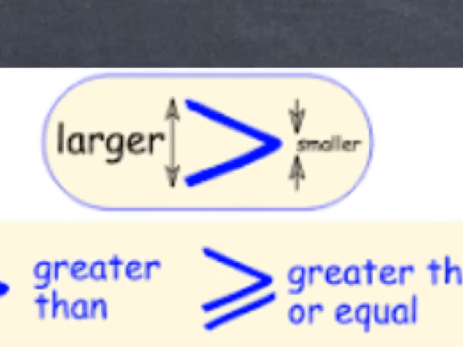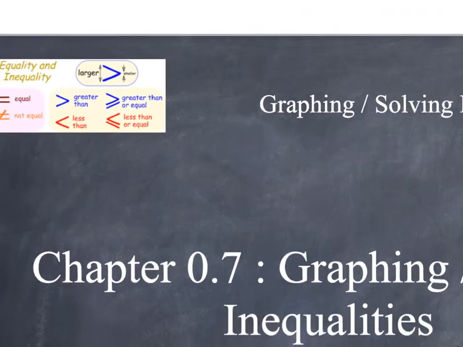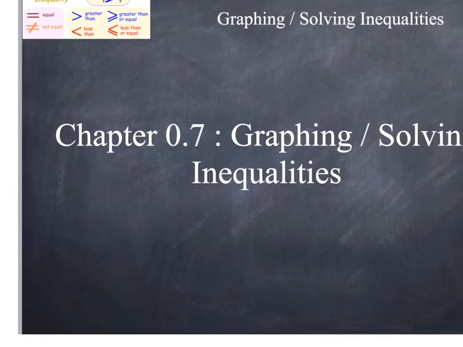And I'm sure your middle school teachers gave you a bunch of other ways of remembering which way to put that inequality symbol. But that's just one of the easiest ways that I found to remember. So, like an equation, when we're using inequalities, we're comparing two expressions or two values. But instead of using an equal sign, we're going to be using an inequality symbol. So you might have a less than symbol. And that just means that what's on the left is going to be smaller than what's on the right.